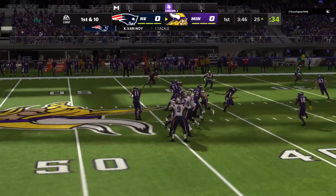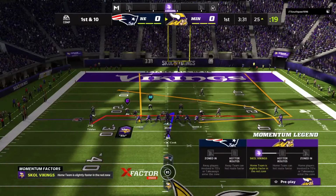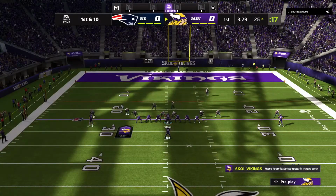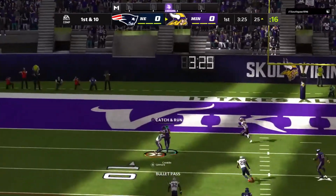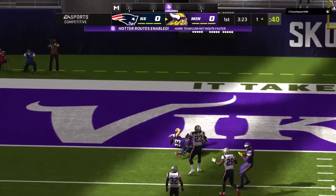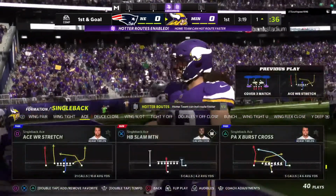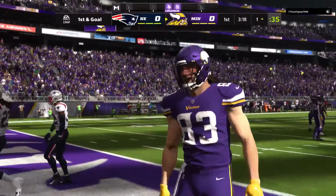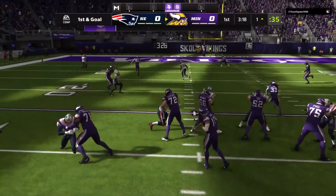Pretty solid start for the rookie here on this first drive, Charles. Able to have some confidence, stepping back into the pocket, move around a little bit, find open receivers, and deliver. That just means his confidence is going to continue to grow because he's getting more and more comfortable with each completed pass. And he doesn't quite make it, taking it within an eyelash. Dropped at the 1. Back-to-back receptions for him, and it's another first down.